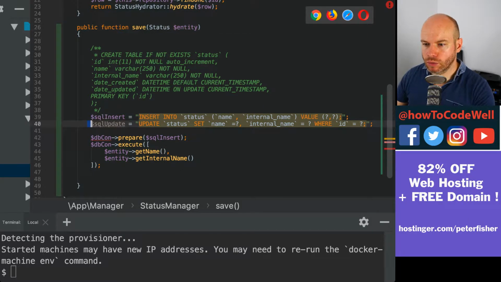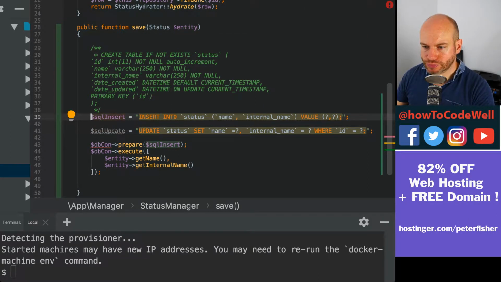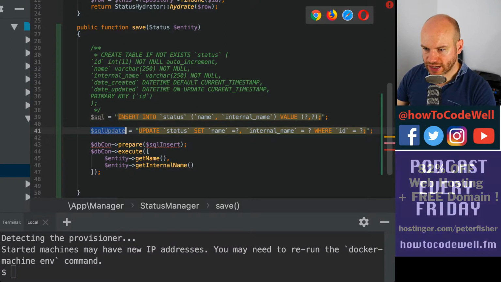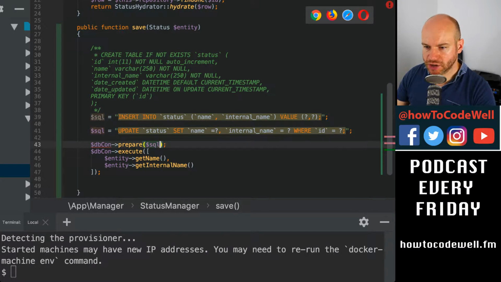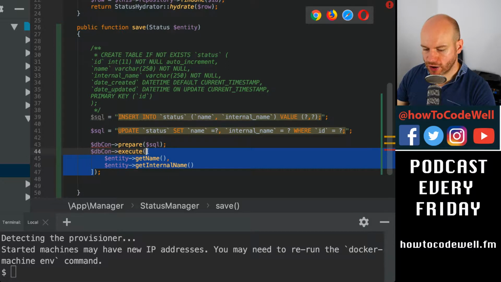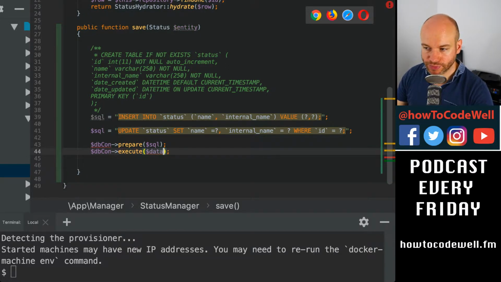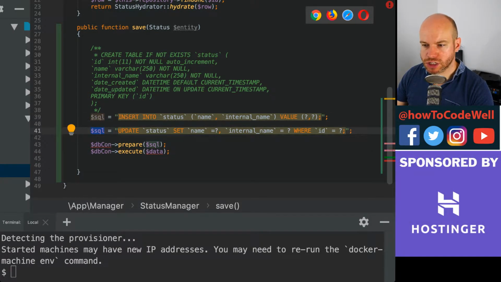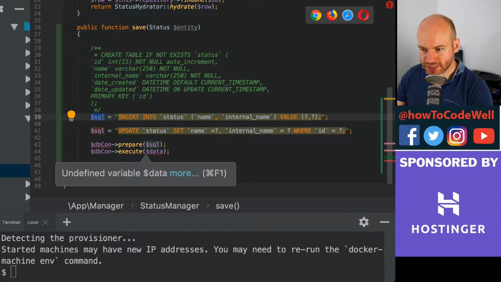So, for example, what we should do is we should have SQL is equal to U, or SQL is equal to that. And then we should have an array of data. So this means that we need to make a decision as to whether or not this is going to be inserting or updating, and then we need to get the corresponding SQL and the corresponding data as well.